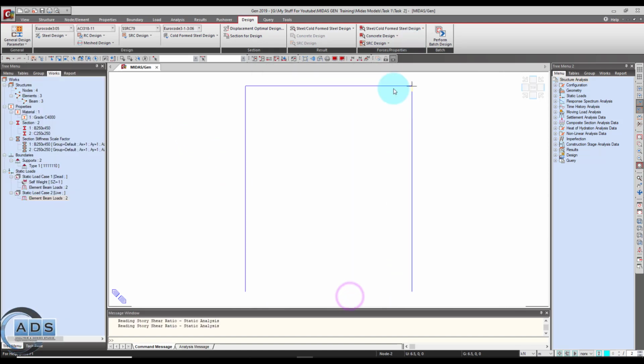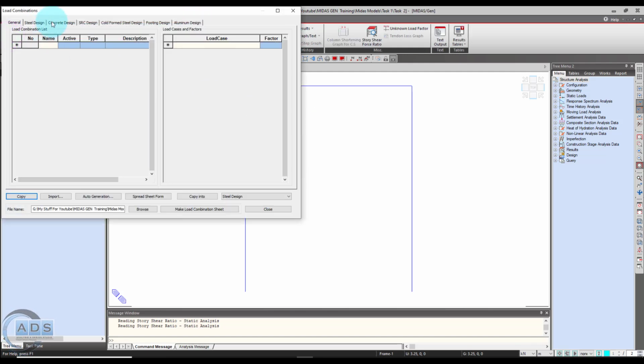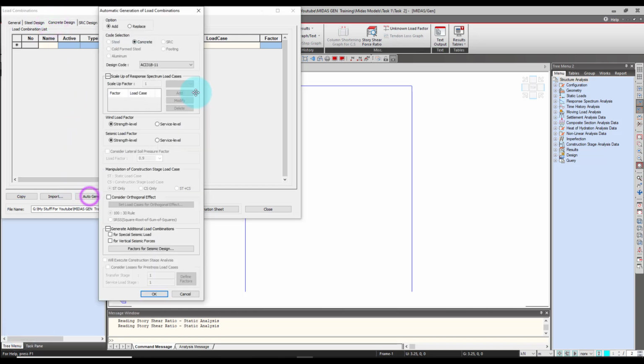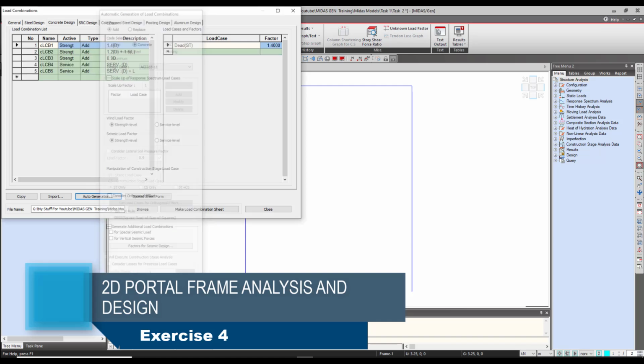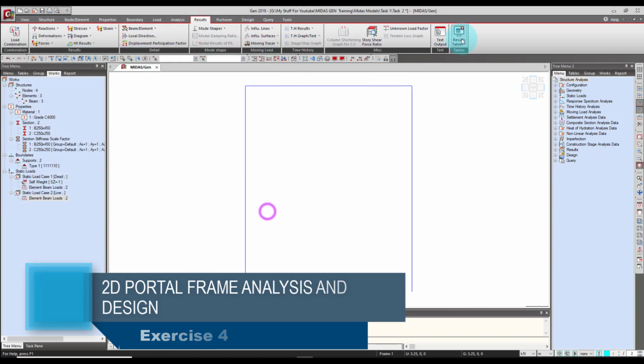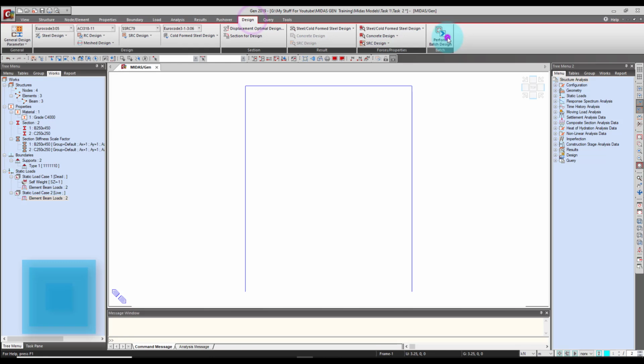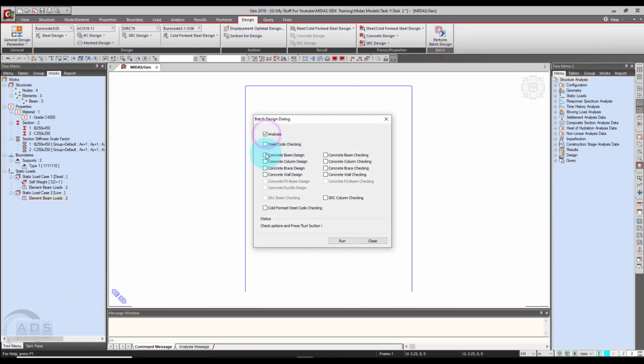Click on OK. We have to define the load combinations. Just go to the results tab, load combinations, concrete, auto generation, ACI 318, strength level. OK. Close. Now go to the design, perform concrete design, beam design and column design.